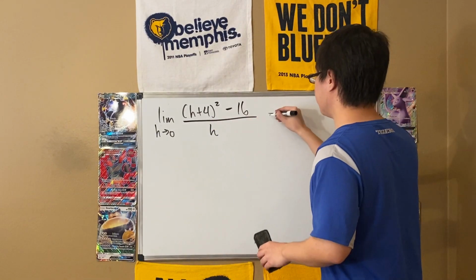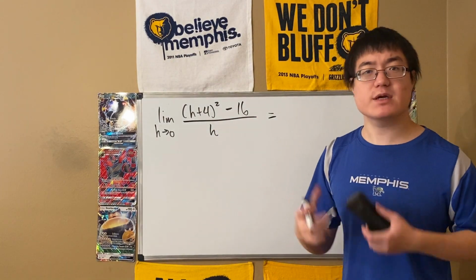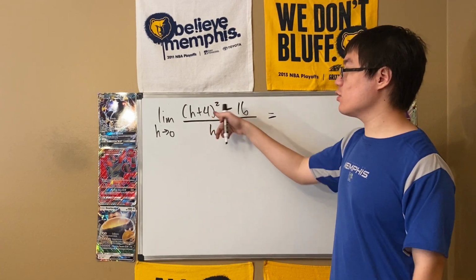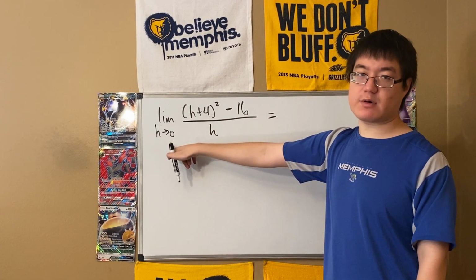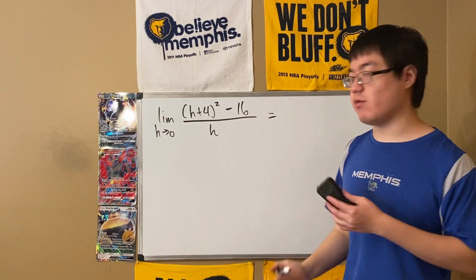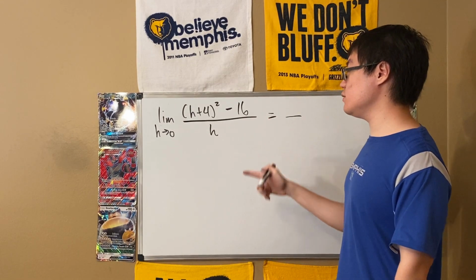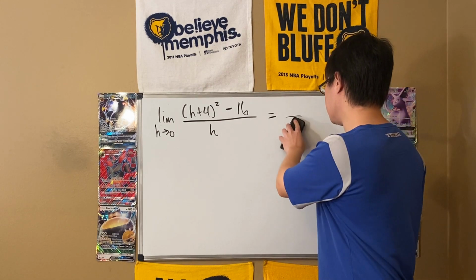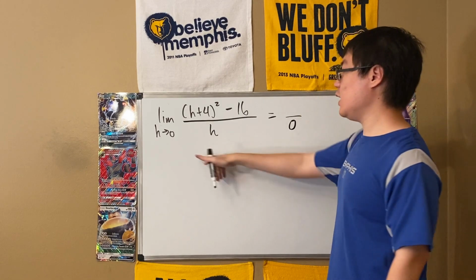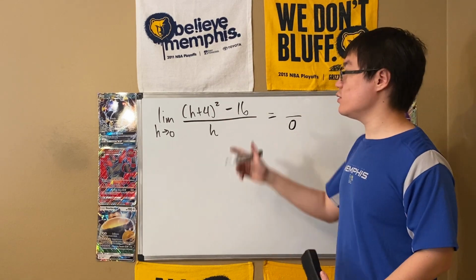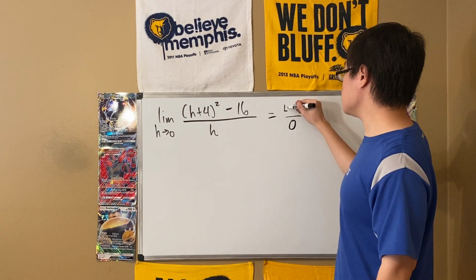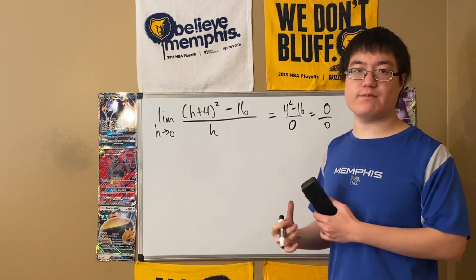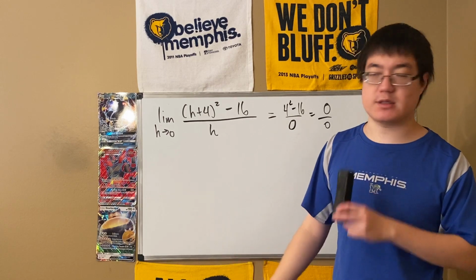So again, first step, you do need to check this step because potentially you might get lucky and you don't have to do any more work. But we are going to plug in the number here. It looks like we're plugging in 0 and just verify what we get. So in the denominator, it looks like we're going to get 0. So now we have to do the numerator. When you plug in 0 into the numerator, notice that you'll get 4 squared minus 16. So this is 0 over 0. We are in business. This is what we are expecting.